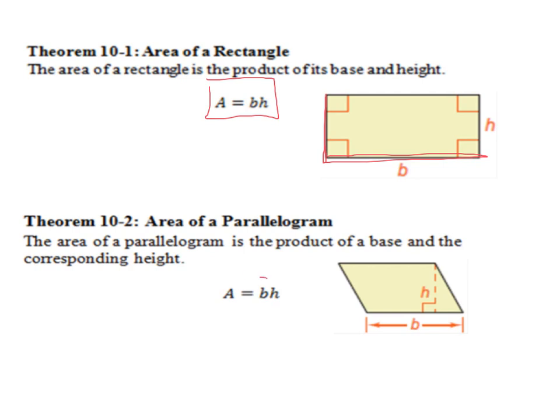And it's the same thing for a parallelogram, but you have to be very careful with a parallelogram because the base always creates the 90-degree angle with the height. So it's the same formula for each, but with a parallelogram, you want to make sure not to use any angled distances. Height is when you're standing straight up and down, so you have to remember base times height, height standing straight up and down.